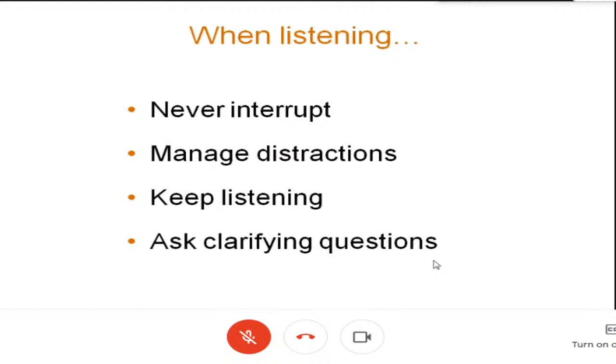Taking notes is very, very important during the listening session. Because if you listen and you forget, and there are certain points which he has mentioned but we did not note down, we cannot clarify his things in the end. So we need to ask questions whenever he finishes. So you have a problem in the food, the taste is not really good, you find it more salty, and it was undercooked. If the guest has mentioned these points, then we need to make sure that we make notes and clarify if we have any questions.